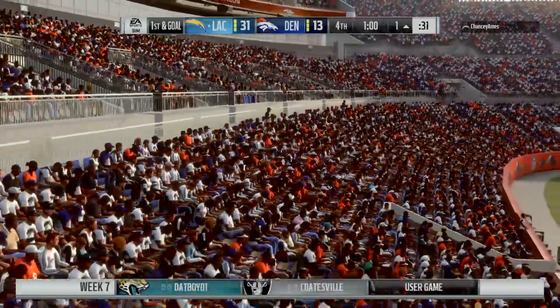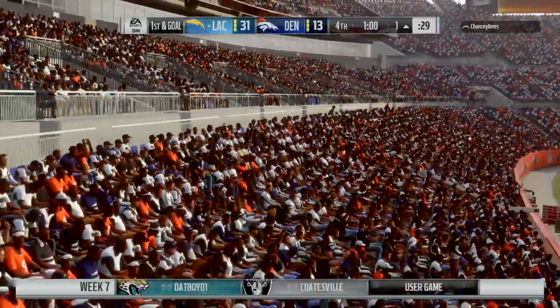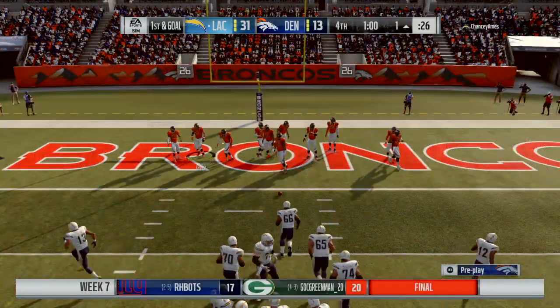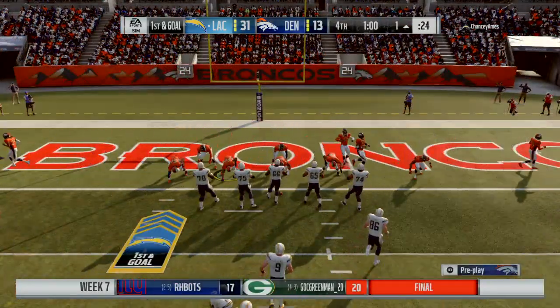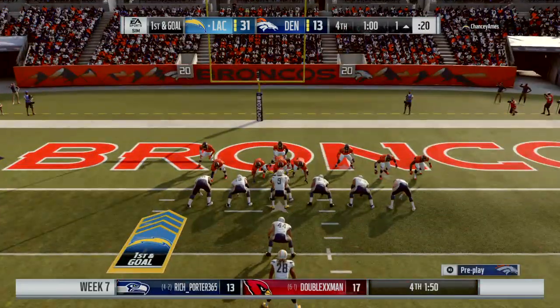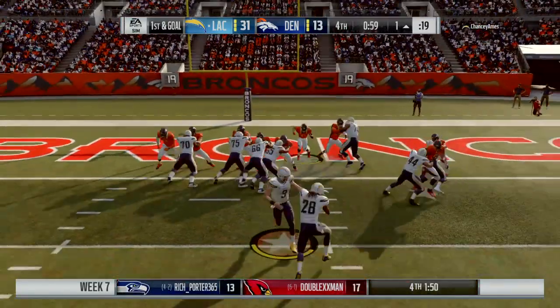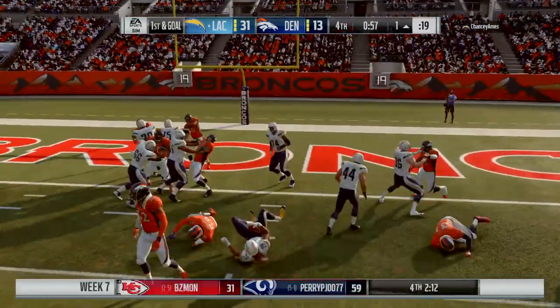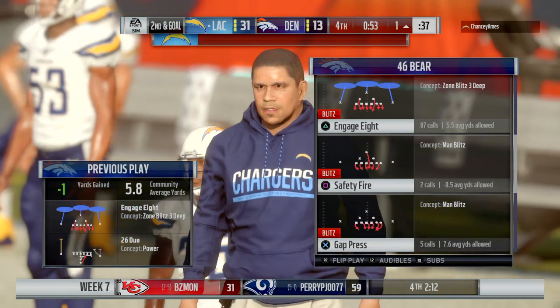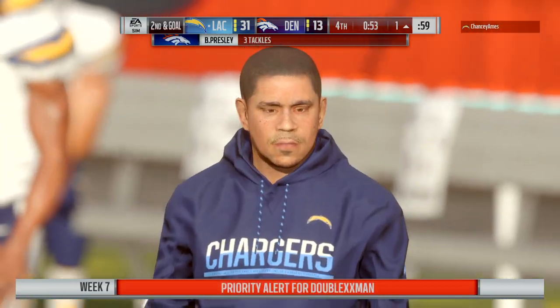The Charger offense making their way back out there. They take over with great field position. They've got the big lead. Most would say they should kneel it, but the key word there is should. You never know here. You never know. That's the exact play that should happen. But some people like stats. You know, some people like to put more things up on the board, but kneel down is usually the right play here. We'll see what they do in this situation.